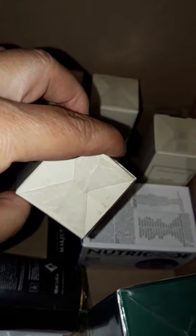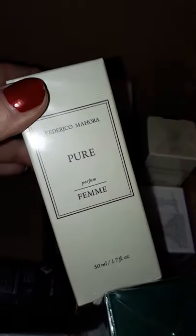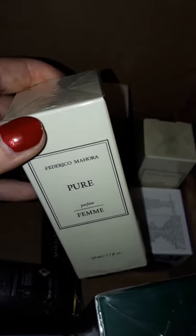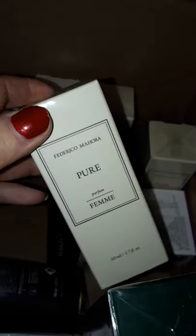These scents are all lovely, all of them, they are beautiful, absolutely gorgeous. Some of them are for me, some of them are for clients. I would say all of them are nice, sweet and warm. But maybe 447 is a little bit fresh. Yeah, it's a bit fresh, but nice, like floral, but not too much. Just a lovely, fresh scent, just beautiful. So this is Nomad by Chloe, inspired by.